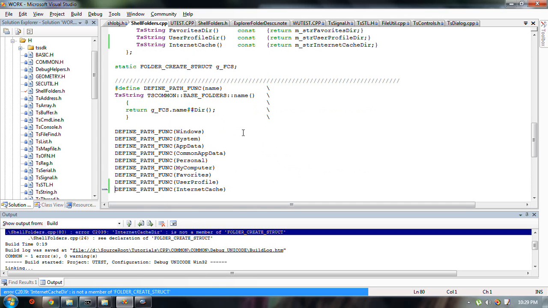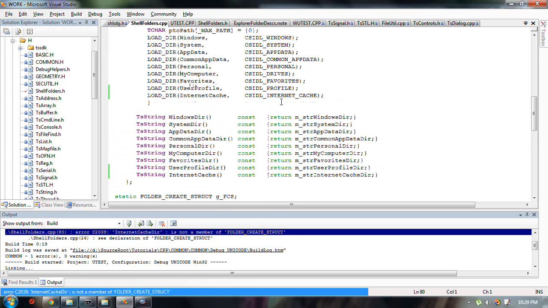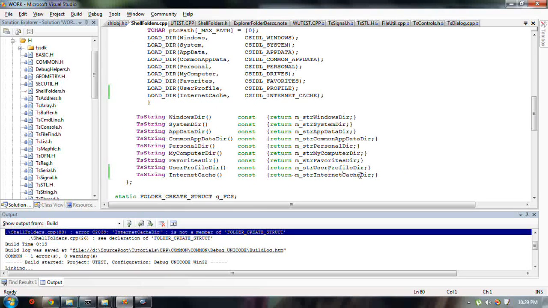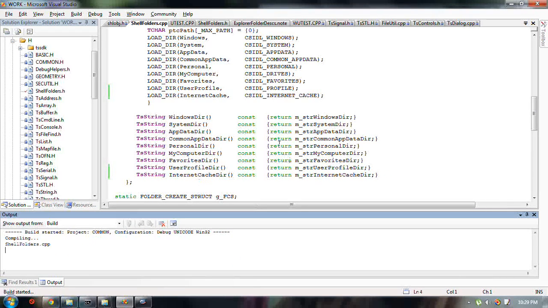Internet cache dir. So let me see how this. Oh, see what I mean? I've forgotten already my format.